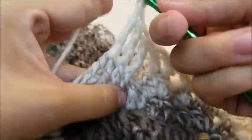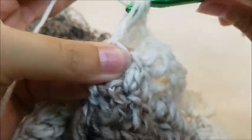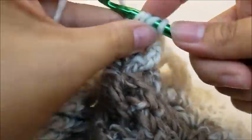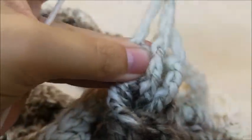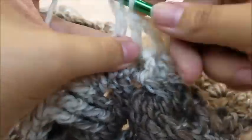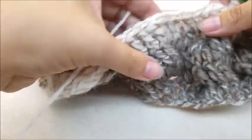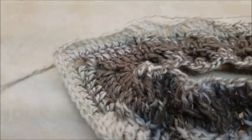Go back to the three you skipped and front post triple in those three. One double crochet into the next two, and we're just going to keep repeating what we did on row two, and the same thing we did on row four, until we get over here, and then we're going to make a new cable over here.